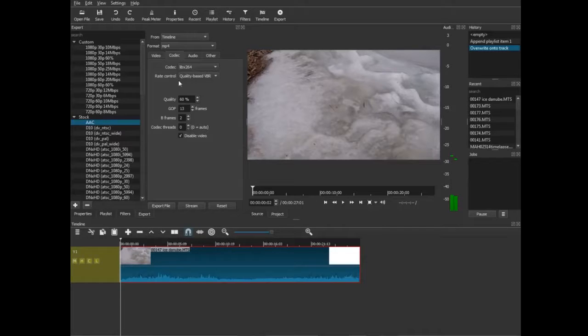Next up is rate control. What this is going to allow you to set is the megabytes per second, or the quality of the video. Here, quality based VBR, video bitrate I guess, is selected, and here we have 60% quality. That's the standard. I never really use this setting because it's too weak for me. I don't know how many megabytes per second this video is going to have then. So what I always choose is constant or average bitrate. What I found is that constant bitrate, it's kind of mixed up here. Constant bitrate is average bitrate.